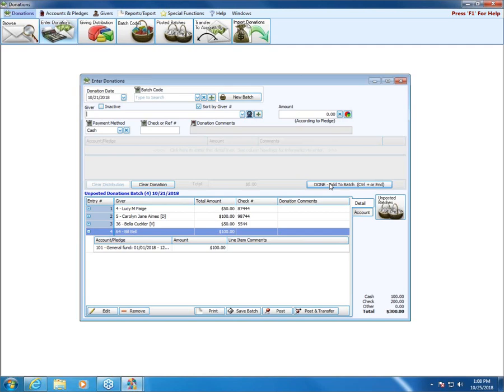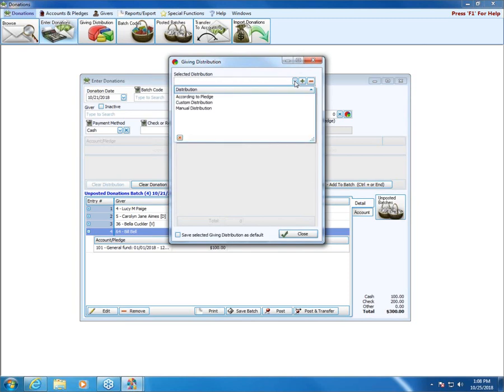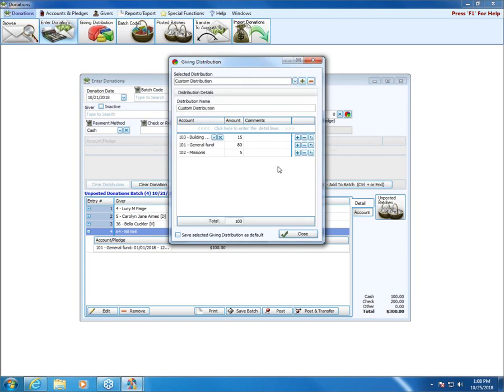The third way that you can distribute, when I click on this button over here, is a custom distribution. This is something you could set up if you're taking a special collection, and it automatically distributes based upon how you have this set up. We had previously created a custom distribution here.